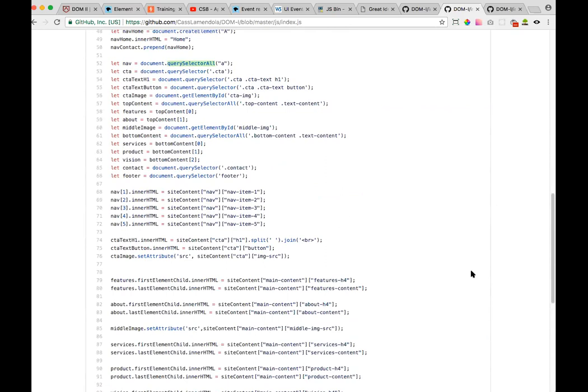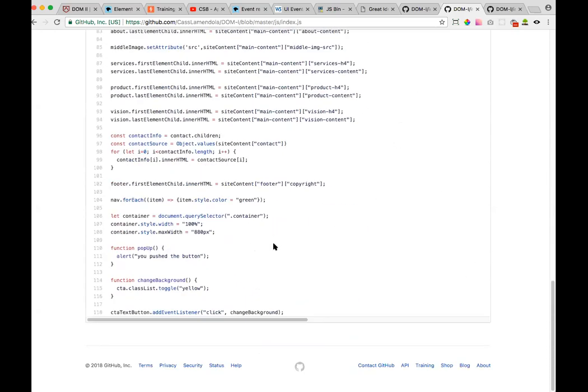What does querySelectorAll return? What type of DOM object does it return? A NodeList. Well, Cass, you can't answer. So Nando says an array-like object. It's true, but it's not an HTML collection. It's a NodeList. And there's a big difference there because the NodeList has access to different methods. So in this case, the forEach method was used on the NodeList, and so she could actually access it without doing anything crazy.